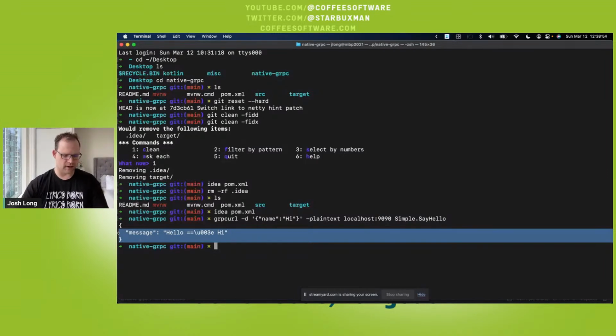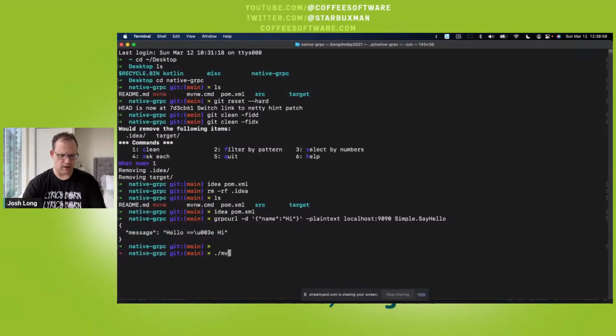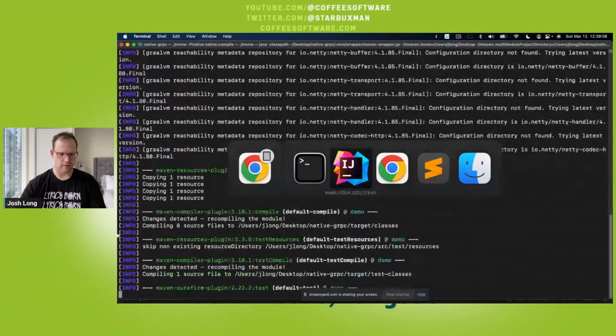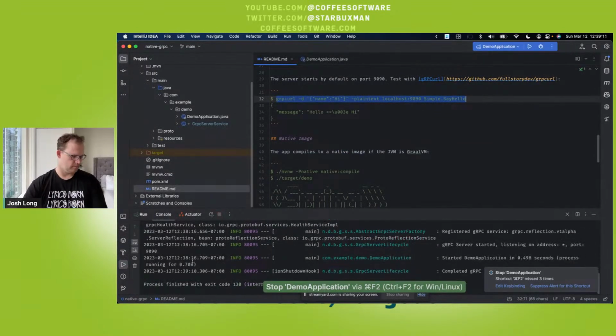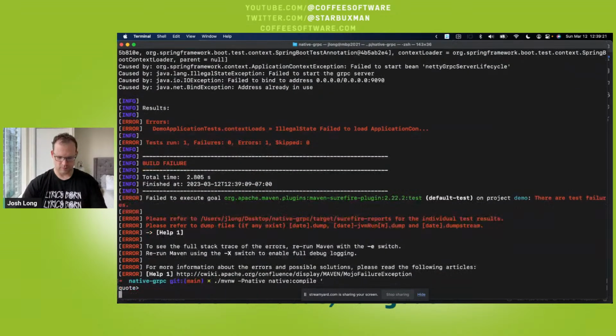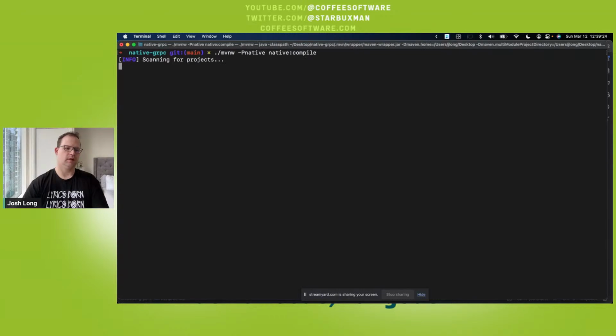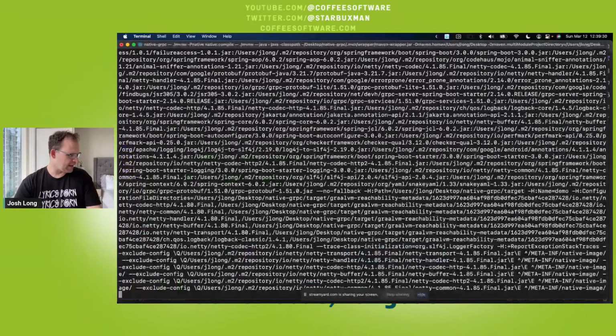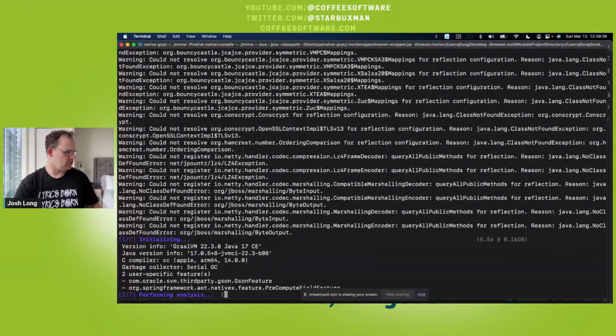The real magic trick here is that the good Dr. Syer made it work for native. So p native compile. Let me stop this right over here. Okay, and this takes... Ooh, what happened there? Oh, port is already in use. It was running the tests. Let me run that again. Okay, let that run. This takes, I don't know, 30 seconds, 40 seconds to get this very trivial thing going. It's not a particularly demanding service, so it doesn't take all that much time to do.